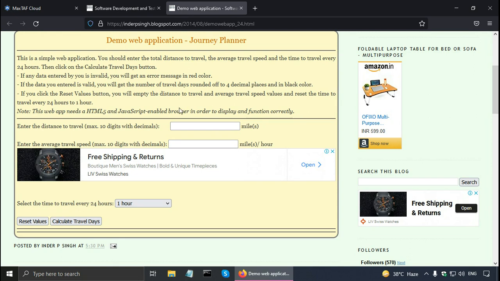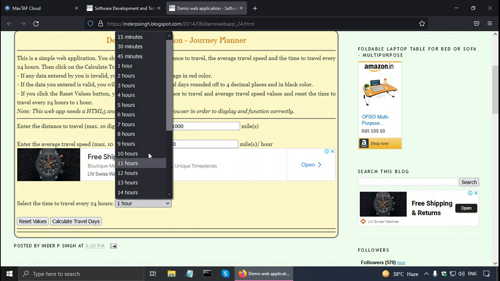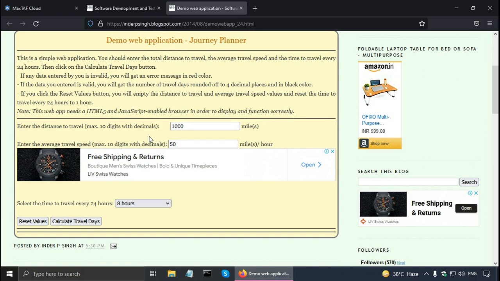Now in the Demo Web Application, there are a couple of text boxes and a drop down. So for example, I can type here 1000 miles as the distance, and average travel speed I can give as 50 miles per hour, and travel time per day is 8 hours.